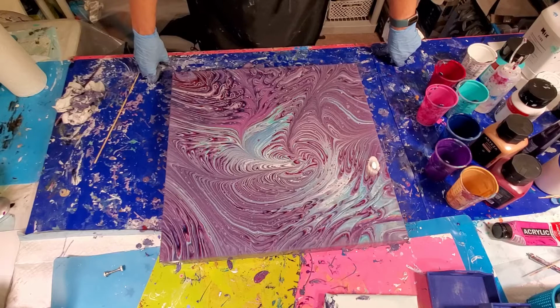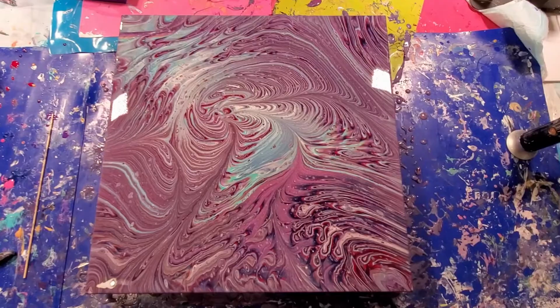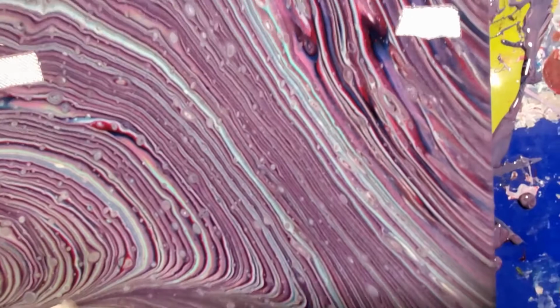Okay. I'm going to clean up. I'm going to bring you down. Hang in there. I'm not going to pour it a third time. Okay, we are ready for the flyover wet results. I love this section up here. That Bordeaux red and Prussian blue really showing up pretty. I'm so happy I re-poured this because this is so much better.